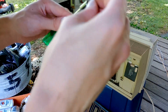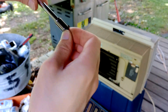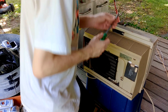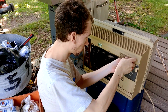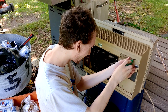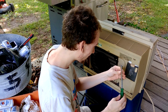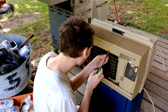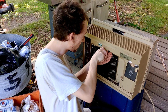Piece of metal over there. So now it'll screw in. Well, should. Is that the correct term? It works. Oh my god, I swear, my ingenuity skills are just chef's kiss, I guess.